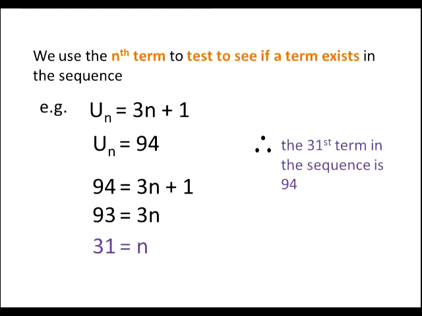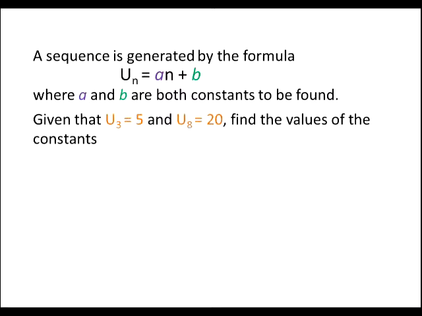So there are exercises in your books that practice just this skill, but this is when it starts to get more interesting. Here we've got a sequence, we've got an nth term, but there's no numbers in it, which automatically starts to freak us out a little bit. But please do not panic, because we need to use this information. I've nicely highlighted it so you can see this easily, but in your books you're not going to have this luxury. A and B are both constants. Please don't be put off by this word. It just means they're a number, and that's what we've got to find.